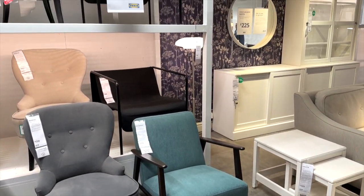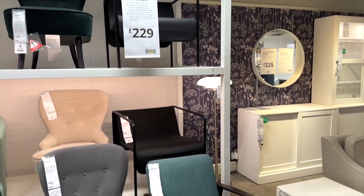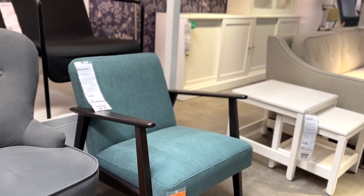This is the Akena set range, which is new to IKEA. It comes in this chair in three different colors and also in a sofa. The other colors are quite neutral but this is a beautiful kind of ocean blue — let me know what you think, or if you prefer the neutral colors.